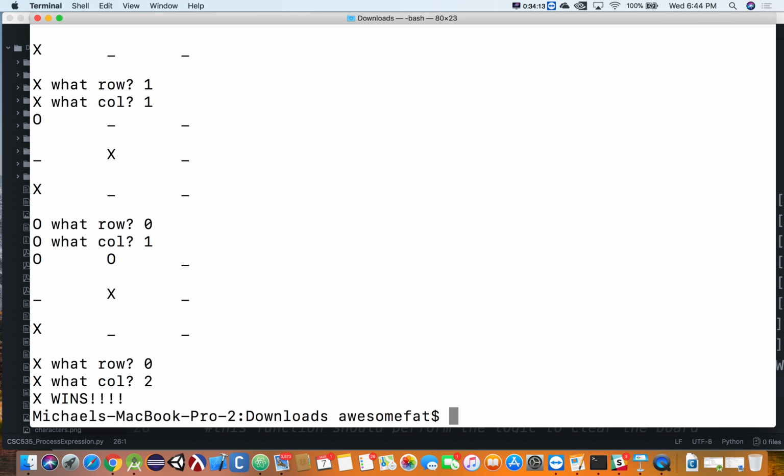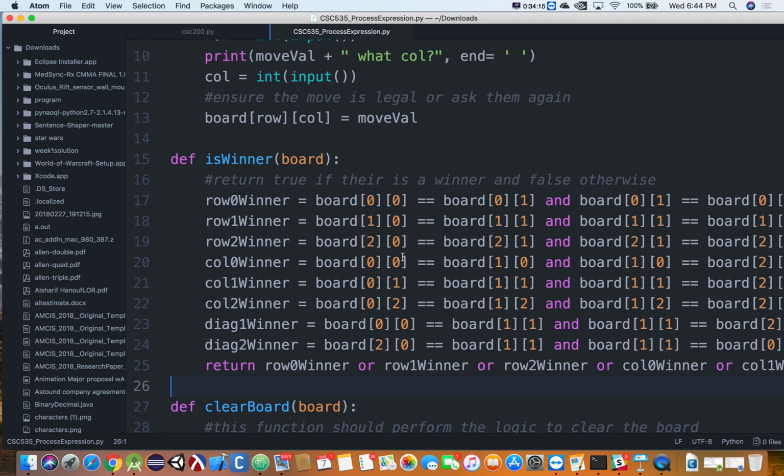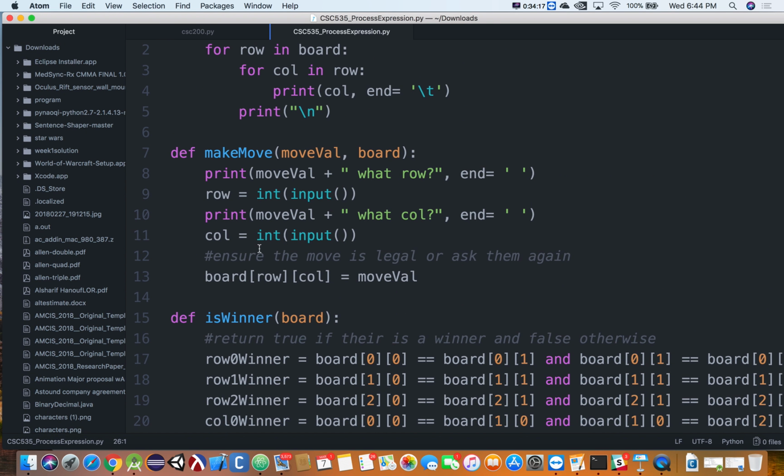All right, so let's write the logic for whether a move is legal. So here we're letting them make a move where we ask for the row and column, and then we just haphazardly make that move, right? Well, we want to make sure that the move they're making is A, a legal move, but B, a move that they're allowed to make. Couple ways we can pull this off.